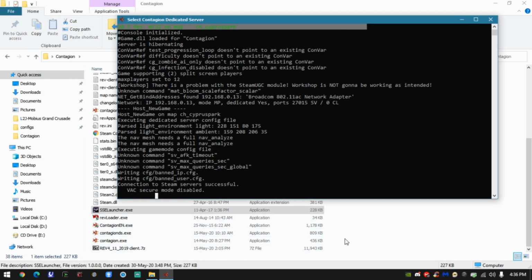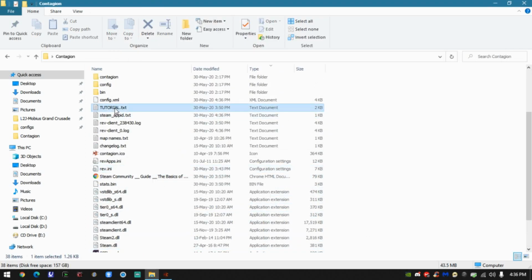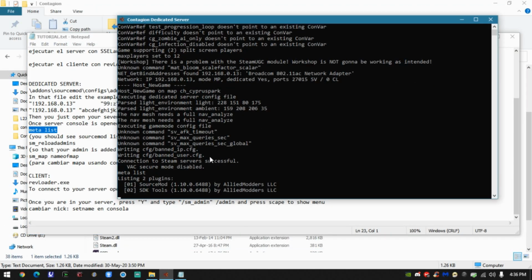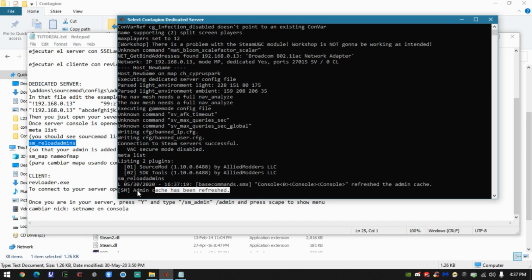So that's perfectly normal. Now what you want to do is go into the tutorial part, and we're gonna copy meta list and just paste it inside here, and you'll see that if SourceMod has been installed successfully, which it was, you should be able to see these two plugins, SourceMod and SDK Tools. So that means SourceMod has been installed correctly. So once you have that, go and copy this little line that says sm_reload admins, and just click enter, and with your newly modified admin local IP that we just changed seconds ago, you should be granted admin powers. Admin cache has been refreshed.